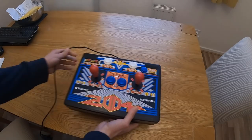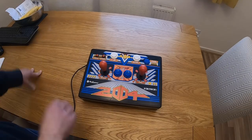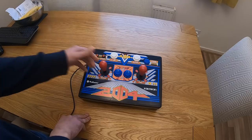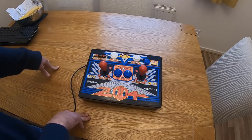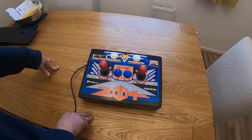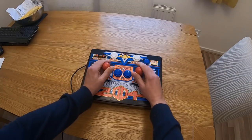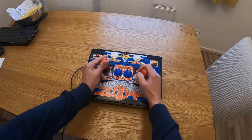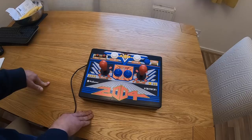Now this was the first one that I bought from Mike. And this, to me, was the reason I wanted a proper controller, because this is my Robotron one. If you've played Robotron, you'll know it requires two joysticks. Playing it with a gamepad and buttons just doesn't cut it. You've really got to be able to get in there with two hands, to move and fire. You need to be able to move independently and fire in a different direction.